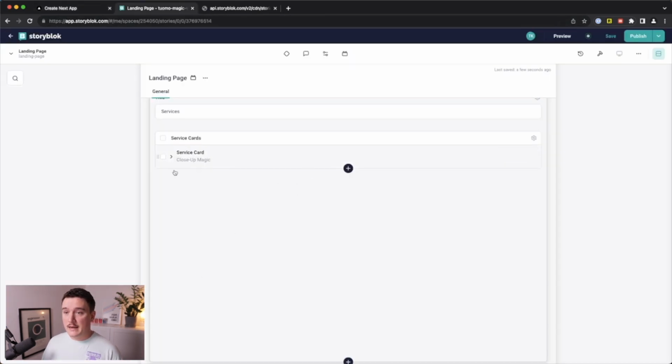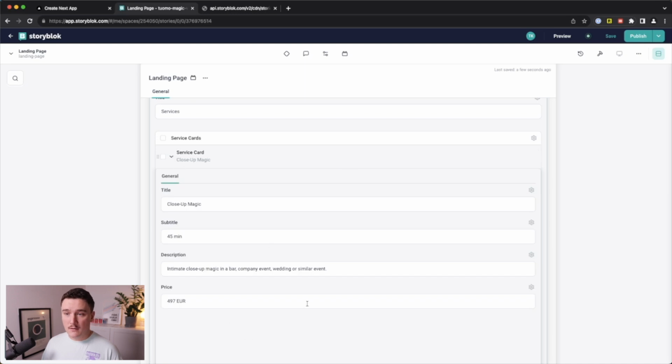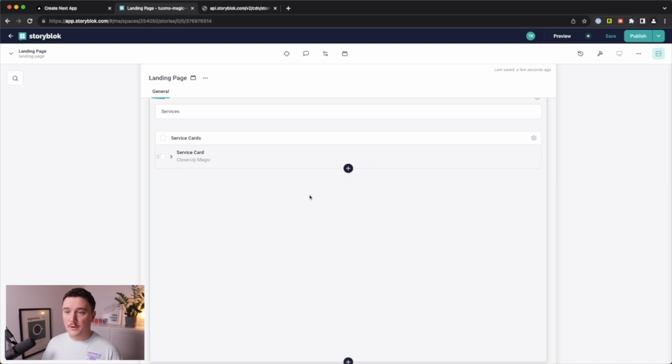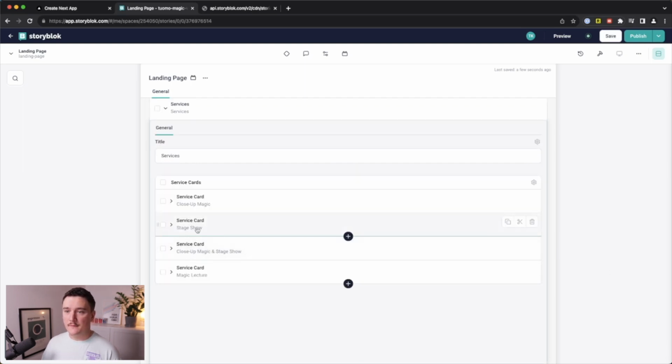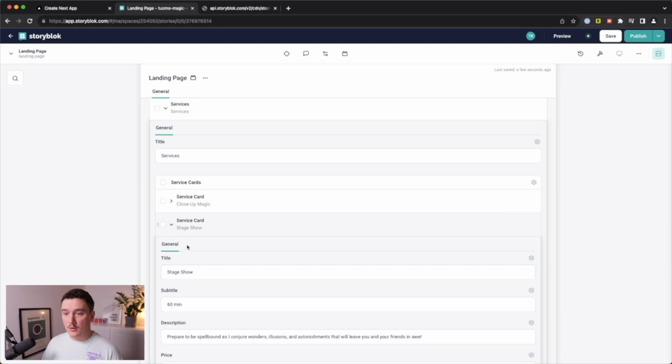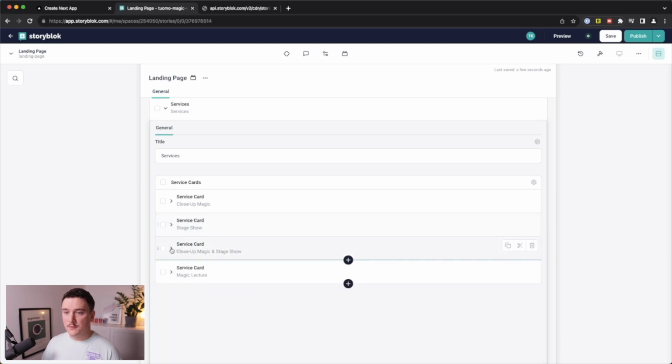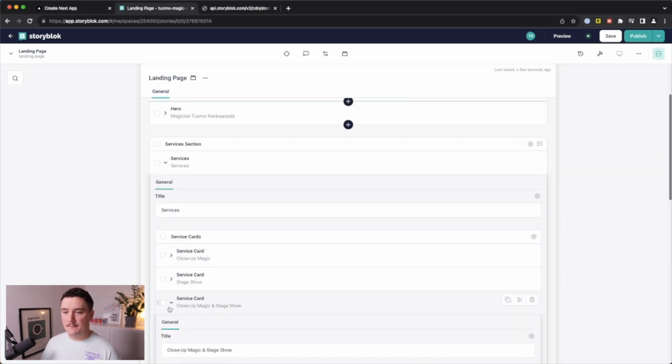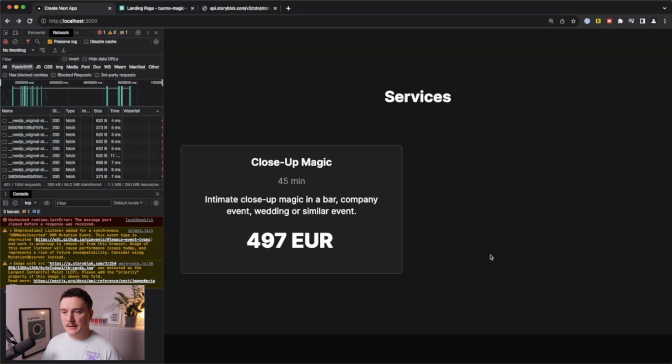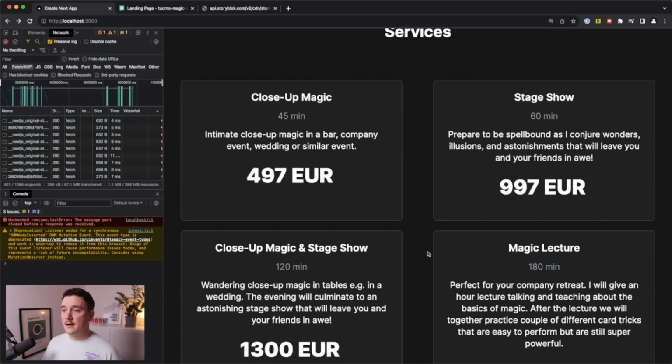So now let me add all of the rest of the cards like we did the first one over here, and let's see if the application displays them after that. All right, so now we have defined a service card block for each of those services that we want to display. So now I'm gonna click save and let's see the application. As we saw, we only had the first one there, but now if we refresh the page, it displays the other ones too because we added them to Storyblok.